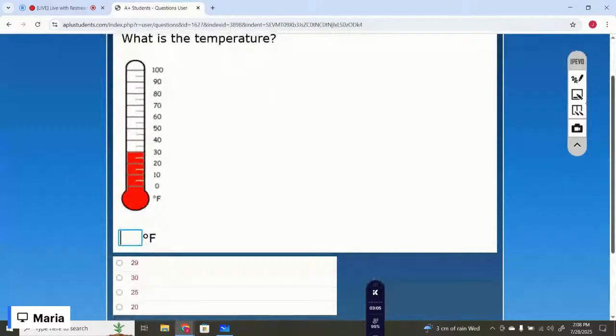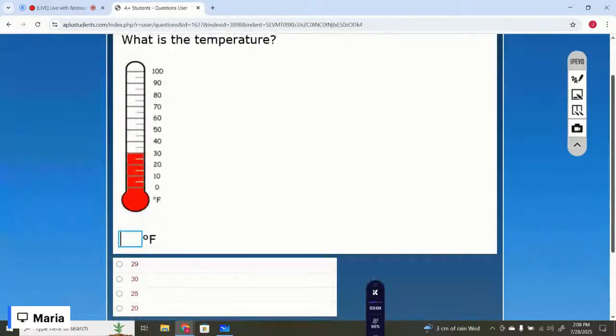What is the temperature? Which is the correct option? That is 30 degree Fahrenheit.